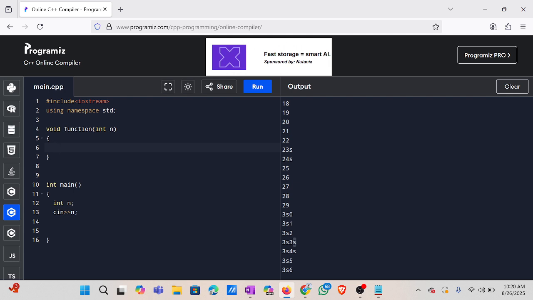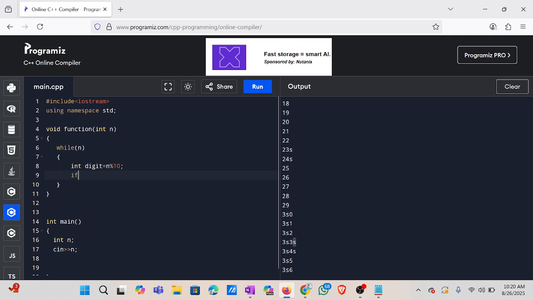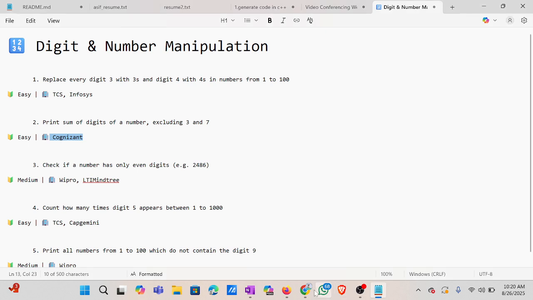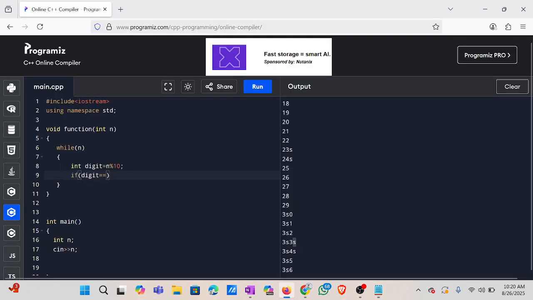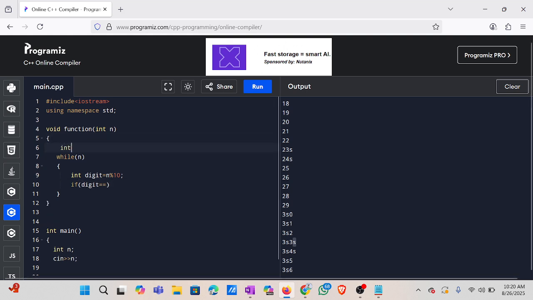So first, while n is present, we will do this. Let's take a digit, and digit is equal to n modulo 10. Here we took a single digit and check it. See what was the requirement: exclude 3 and 7. First take an integer sum equal to 0.